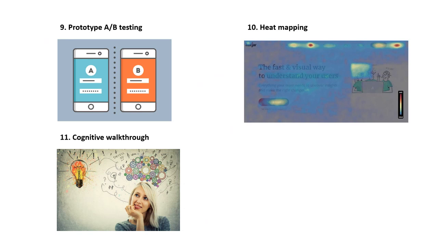And the last one is cognitive walkthrough. So this is also done during traditional interviews, when we start by defining a series of tasks or goals, and we ask the first-time user to discuss what is their thought process. So they perform the task, they are trying to achieve a goal that we defined, but they explain out loud what they are doing, how they are thinking. And this is also extremely helpful to identify some gaps in the user experience and get some insights that you might not have discovered otherwise.